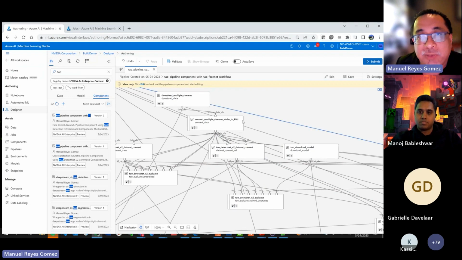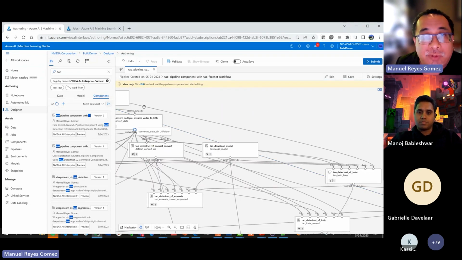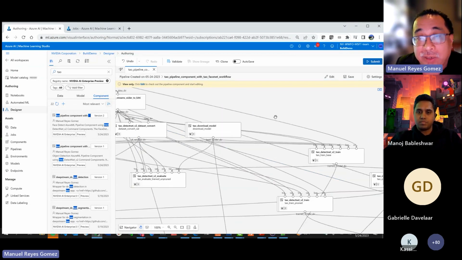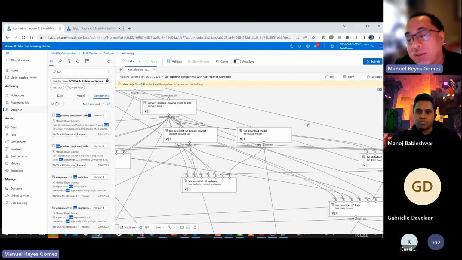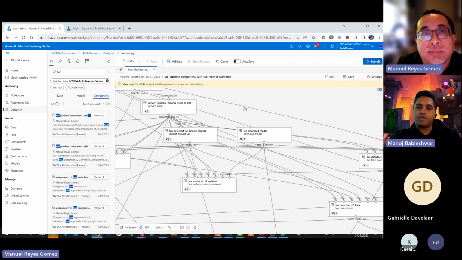Oh, sorry, I forgot to say this is the pipeline to recognize faces, and then eventually the data is passed into a train component that does the training. So, as Gabrielle was saying, these are specified recipes on how to interconnect the components.